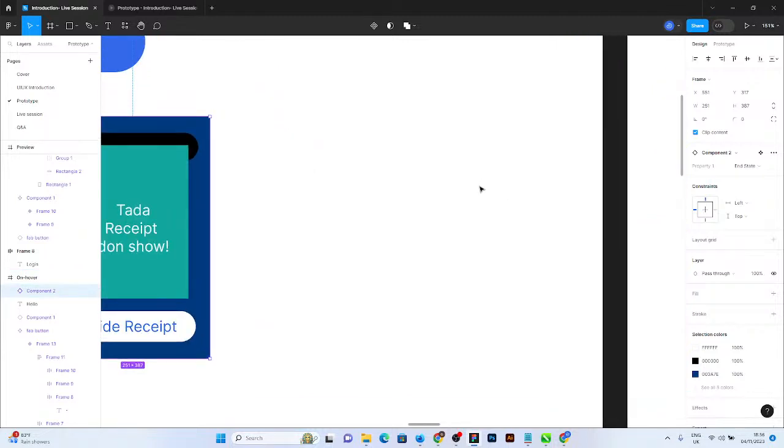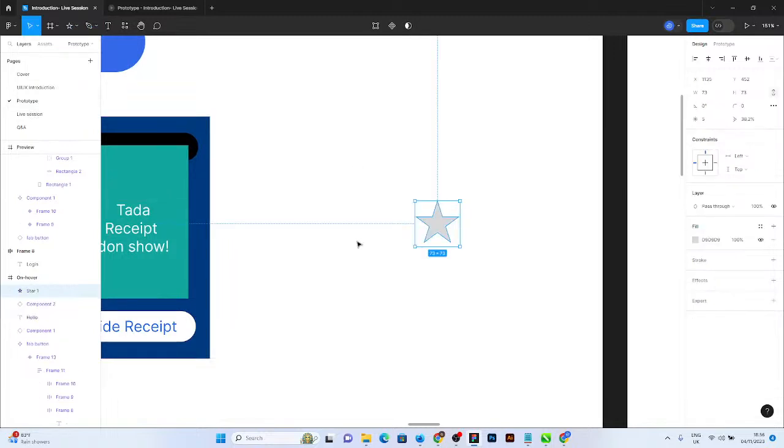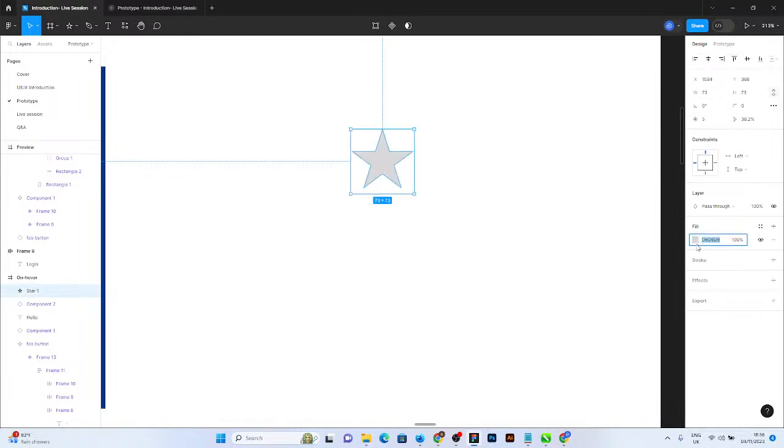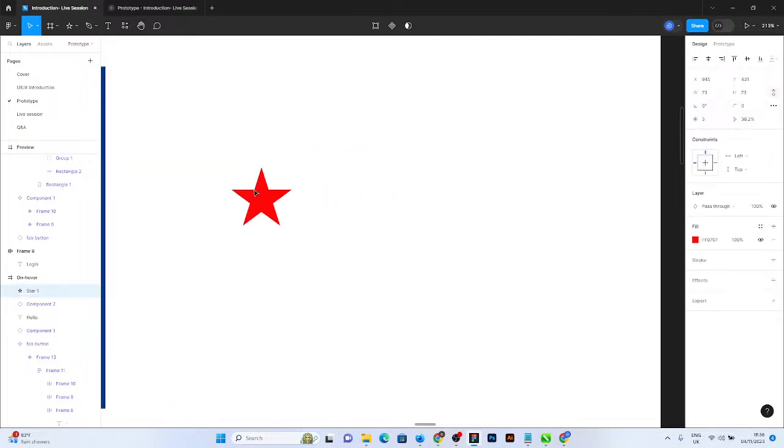Okay, let's say I have this star right here. Let me color this star red. Okay, let's say we have this star right here. Also, when we get to advanced UI design, we'll come back to prototype as well to take a look at some things. Now, let's say I want a situation whereby when I click on this star, it should grow exponentially. Okay, it should just grow when I click on it.